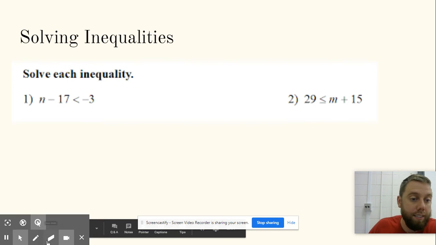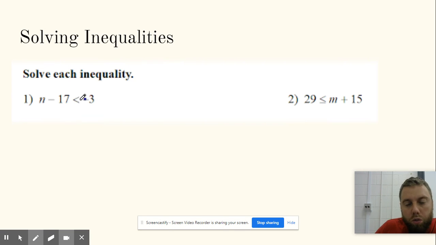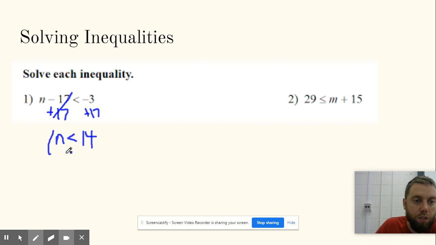Now, we're going to practice solving inequalities. For the most part, inequalities work the same as equal signs when you're solving. So I'm going to solve this one-step equation, just like we had seen before, except now it's a one-step inequality. To solve this, to get n by itself, I'm going to add 17 to this side and this side of the inequality. And these 17s cancel out, just like solving equations. And n, we move this down to be the exact same. N is less than 14.